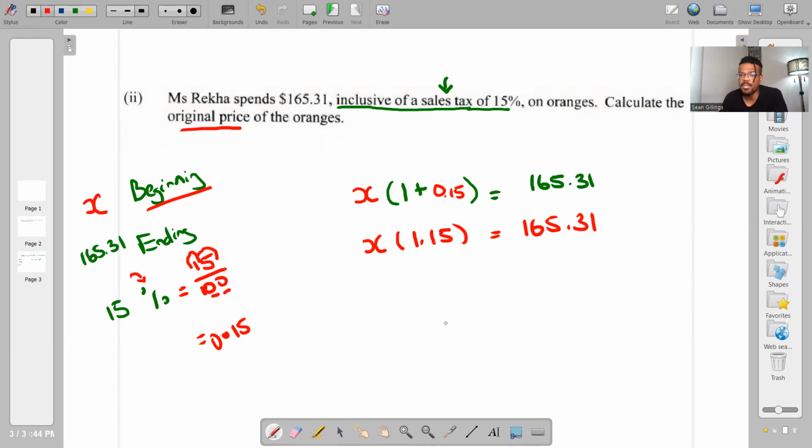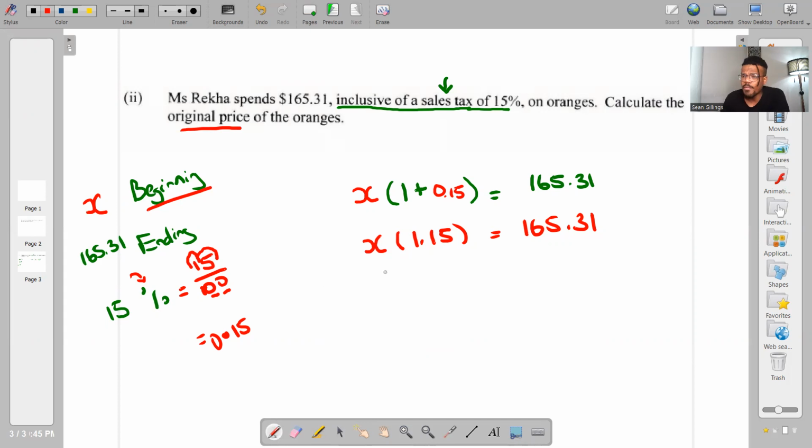Now, if you notice here, when you see two things married together like this, with nothing in between, there must be something happening. It must be either adding, subtracting, dividing, or multiplying. And I don't see an add sign there. I don't see a subtract sign there. I don't see the mannerism of division happening here, which is something over something. So then there must be multiplying. That's the last thing there.